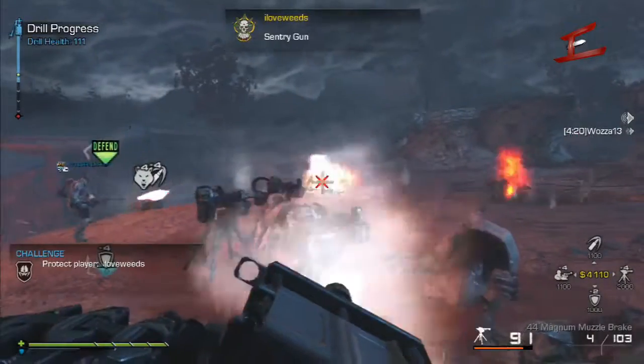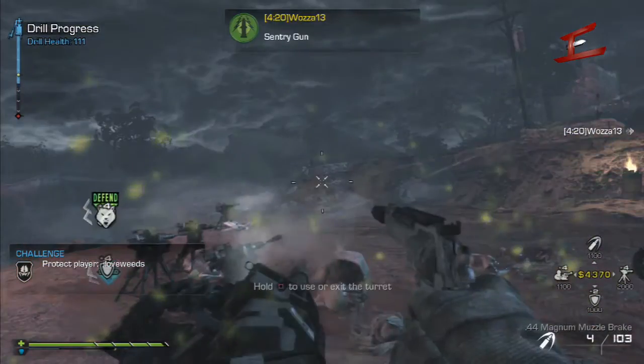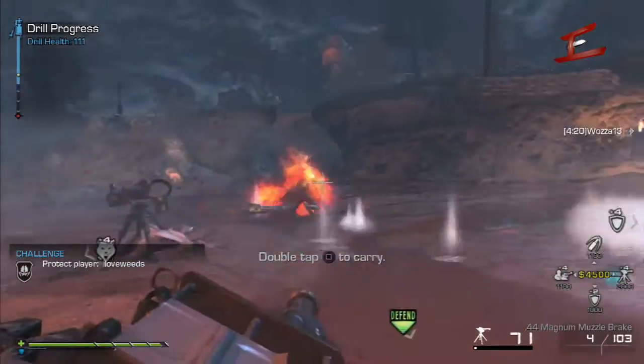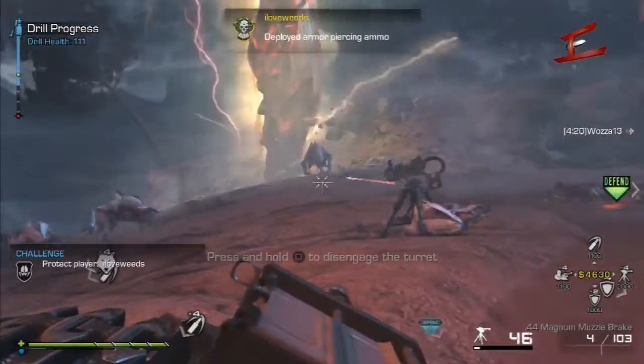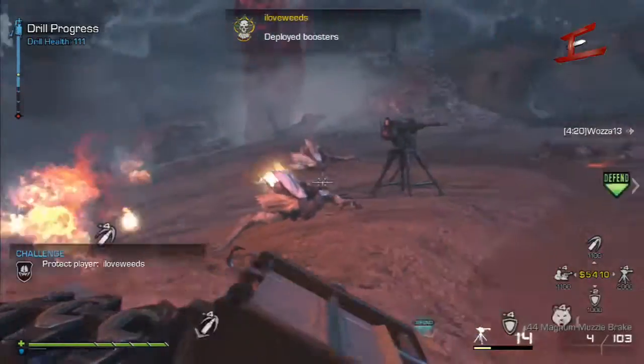I think we're all running sentry guns in some way, shape or form. The 2 guys that I'm with are opting to shoot as opposed to use their portable turret. I think one of them's using the riot shield, and the other one's using either the grenade launcher or the minigun. I'm not 100% sure what he was using.